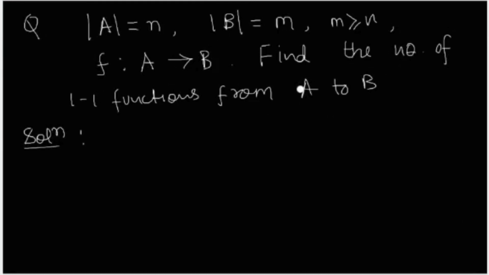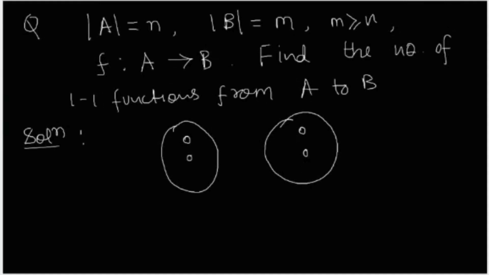So anyone who can help me how to solve this? I'll be at this one. For example, A, so we're mapping elements from A to B. The way you can solve this question is, it's a one-one function. So one element should not be mapped to two others, and at the same time, one element can only map to one distinct element because it's a function, and at the same time, it has to be one-one.